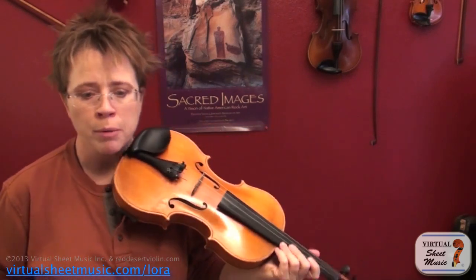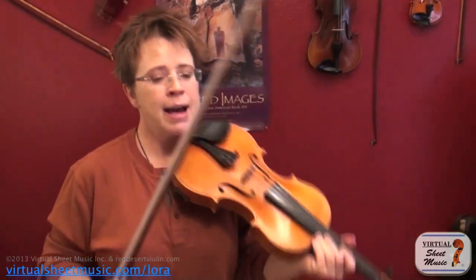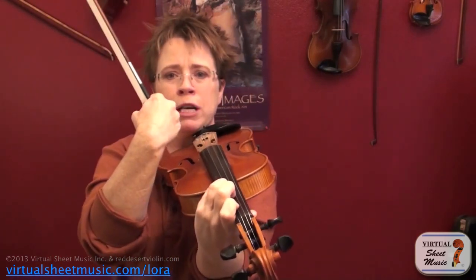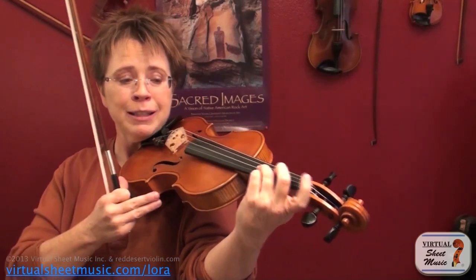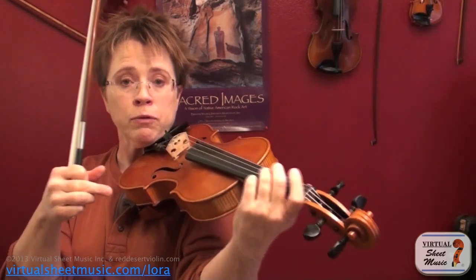Another common problem is the scroll shakes out of control. I'm sure you've seen that. And that's caused by a vibrato that's out of alignment. When we put our fingers on the string, our fingernails don't point straight to the left and they don't point straight to our face. They point kind of over our shoulder at a little bit of an angle. And our strings, on the other hand, point right towards our face. So there's a little juxtaposition between our fingers and our strings. You have to learn to have your fingers on an angle, but teach them to roll straight up and down the string, not in some sideways fashion.